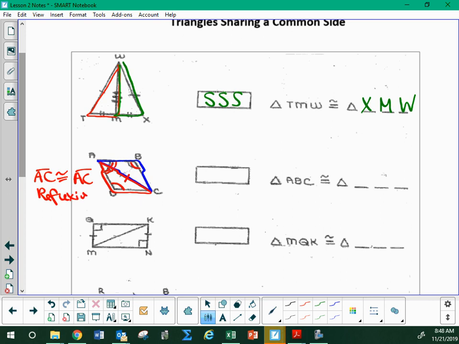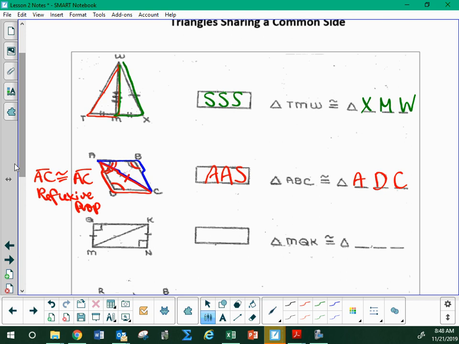Now, you don't have to justify this unless they ask for it. I think worksheet 4 asks for it. But I'm just gearing you up towards our proofs. So we know that that's congruent to itself by reflexive property. And then now I have angle, angle, side. So I can prove it now by angle, angle, side. So we have triangle ABC is congruent to triangle ADC. Again, make sure you're careful, get your letters in the correct order.